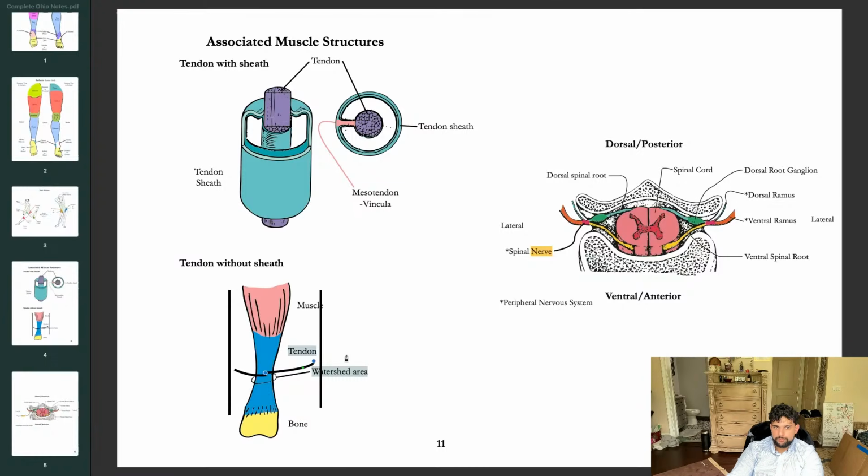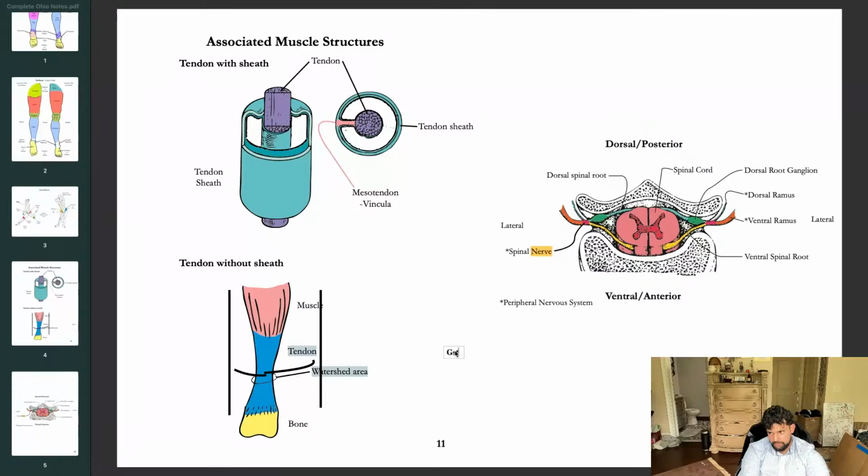Also, question for everyone: what is the name of the sheath which covers the Achilles tendon, which is not seen in any other tendon? It's not a synovial sheath. It's a peritenon. The calcaneal tendon, the Achilles tendon, has a peritenon. Also, one more thing, which is a board question. You're going to be asked this.